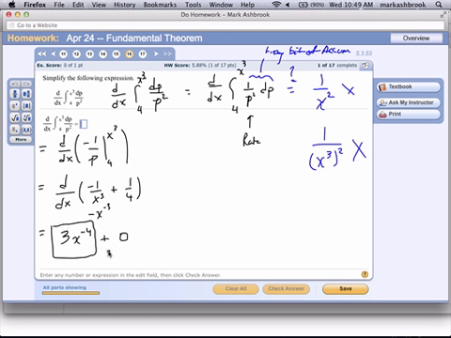So notice we got 3 over x to the 4th, which is neither 1 over x squared, nor 1 over x cubed squared. So what's going on here? What happened? Anybody want to offer up why, if it's the rate of an accumulation function that has this rate, it isn't just plugging x cubed into that, 1 over x cubed squared? Any ideas?